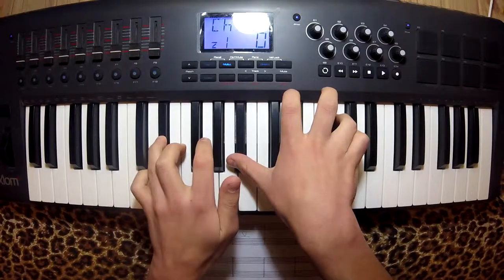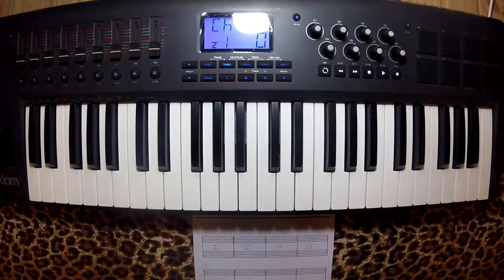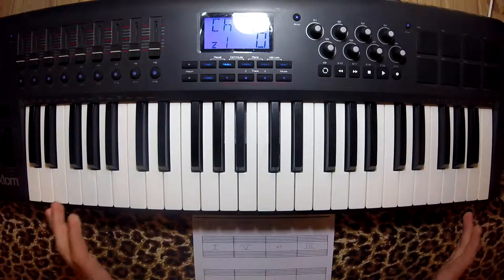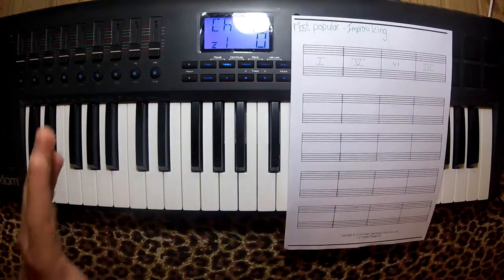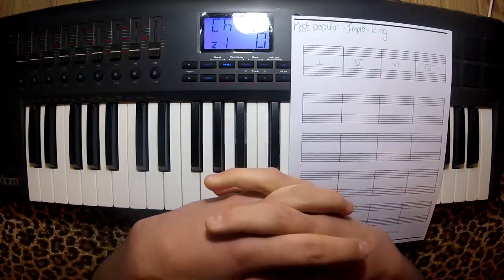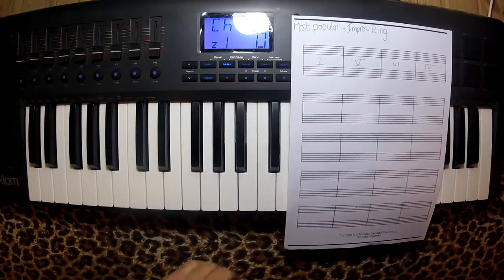That is what the 1-5-6-4 progression sounds like. We call it the improvise king because it's so easy to improvise on this progression, okay? Let's break it down. So the 1-5-6-4 progression. Alright. 1-5-6-4 looks like this, okay?